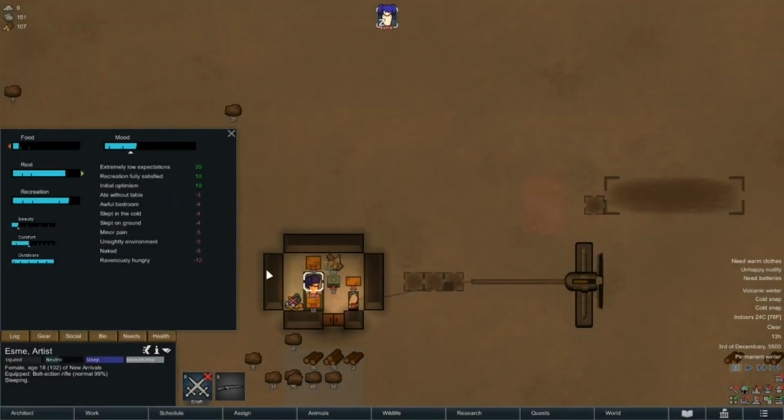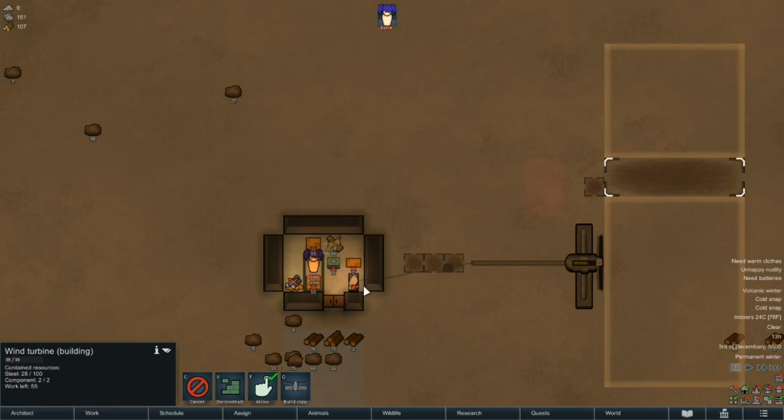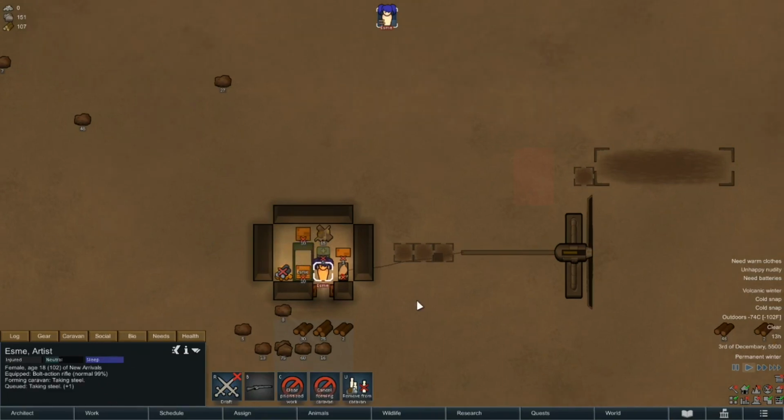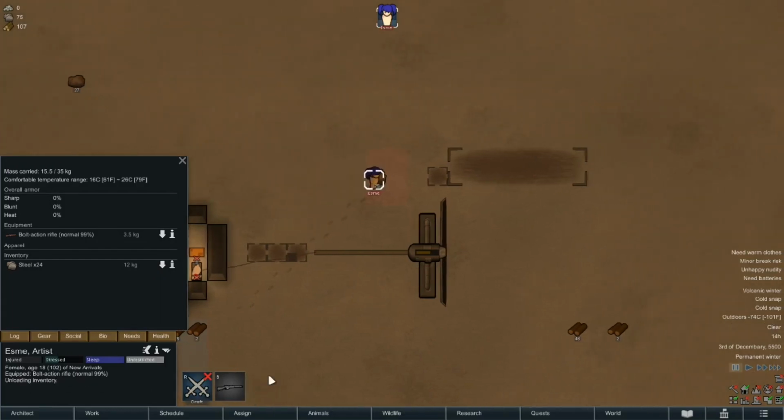Alright, Esme is ravenous now. However, we are going to push her and make the best possible use of our time, so she won't get to eat before she has to wait out her hypothermia again. And because she just can't carry everything in her hands for the second turbine, we will have to caravan again. She is carrying a little more than we need, but that's fine.